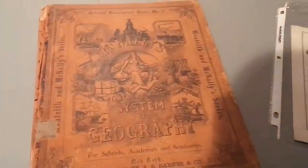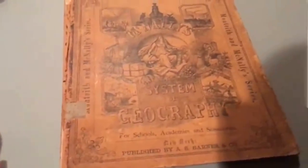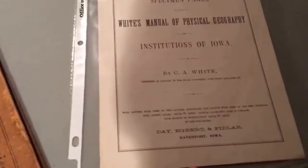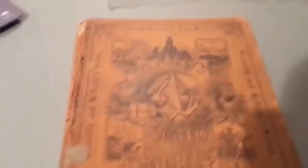Instead, for this video I'm going to show you this old atlas I have. This is an old school atlas made by National Geographic with McNally, as you'll see on the side. For those of you who know your maps, that's an important name. This was from — I believe it's the 1880s. I got this several months ago and it also came with a weird manual on how to use it. It says it's only 75 cents.